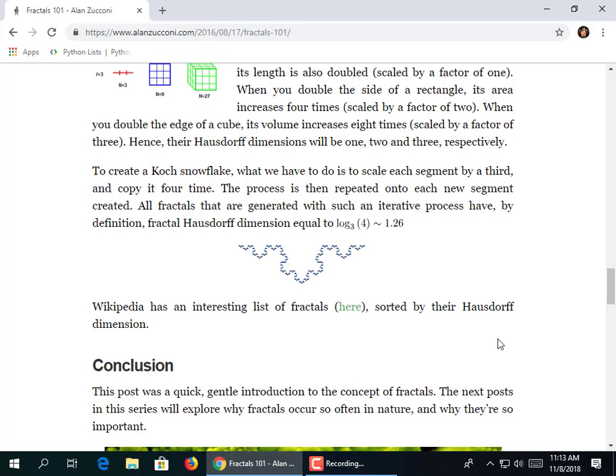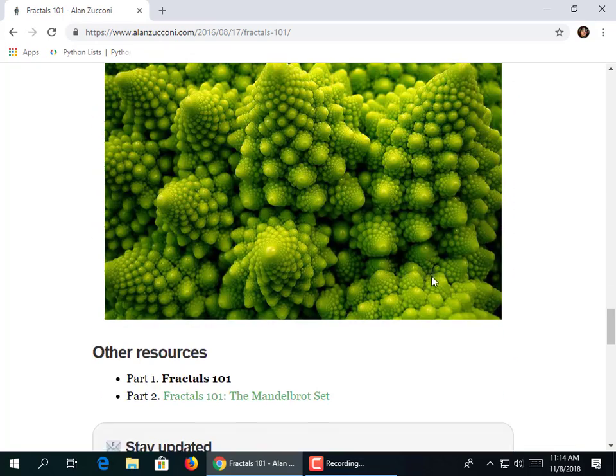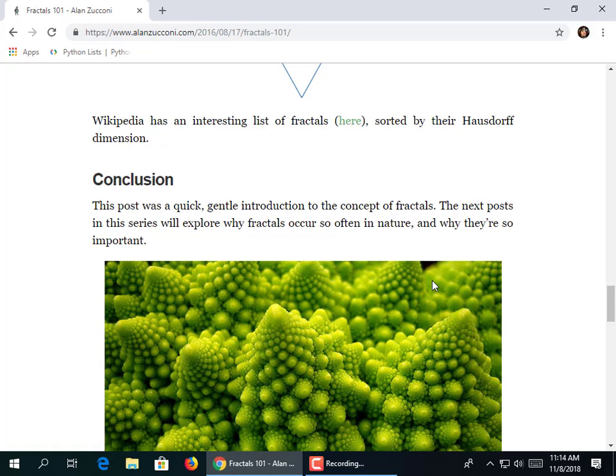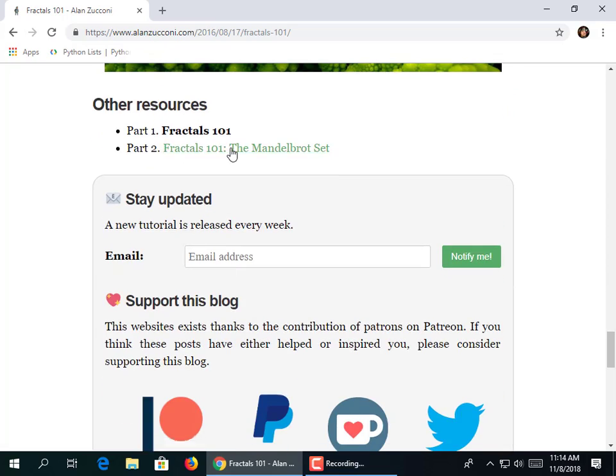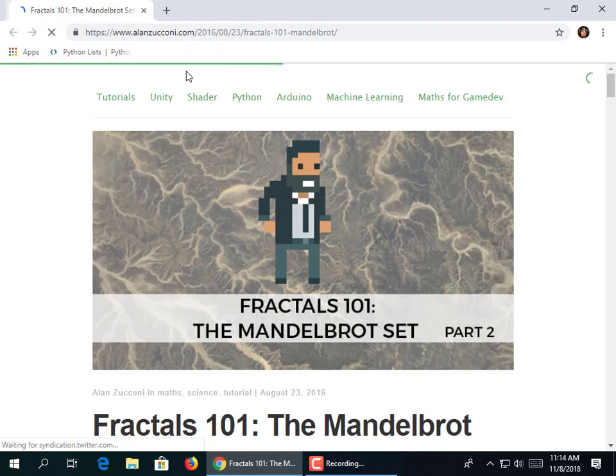Essentially, this line still exists here, here, here, here. That line is being added upon. So, in conclusion, this is a gentle explanation of fractals, but let's go a little bit more. Let's go to the Mandelbrot set. That's a conclusion. Now we've got one more.